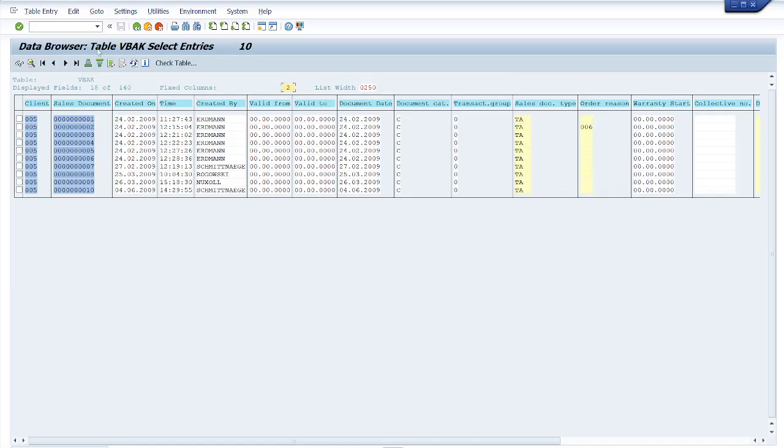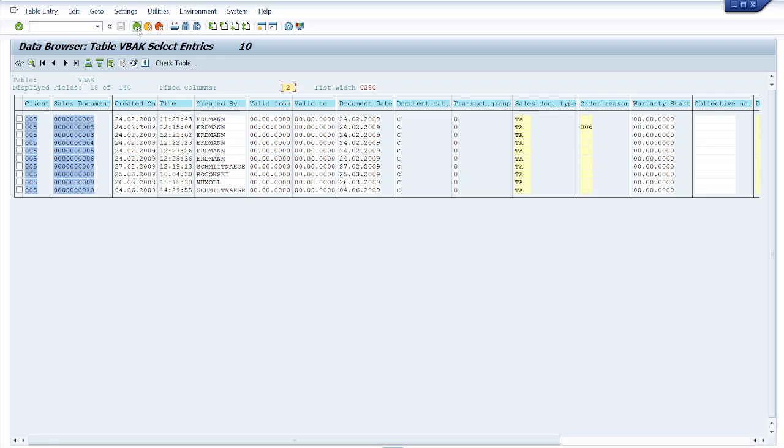Okay. Now if we go back, as you already know these options, I clearly explained them in our previous class while creating entries in our Z table. So what is this for? This is for display. This is to choose any field. These are for previous record, first column, last column, next and previous, and this is for ascending, this is for descending. This option is for select all. If I click on select all, it will select all the records. This one is deselect all. This will deselect all the records.